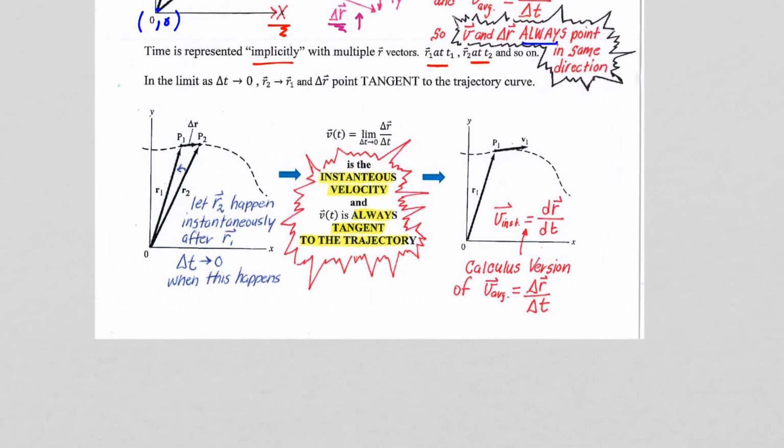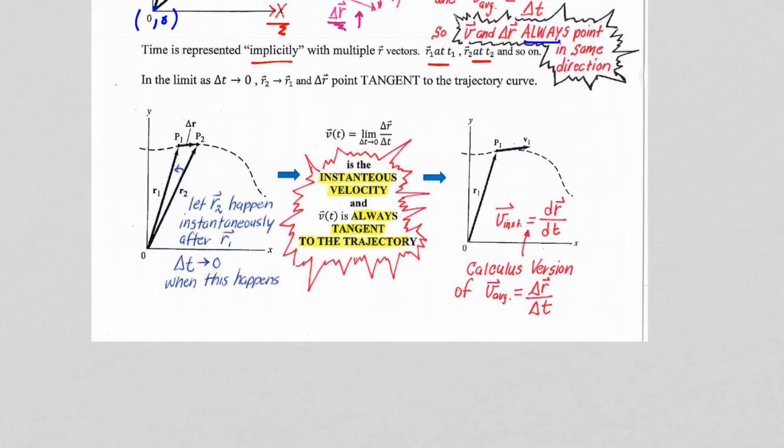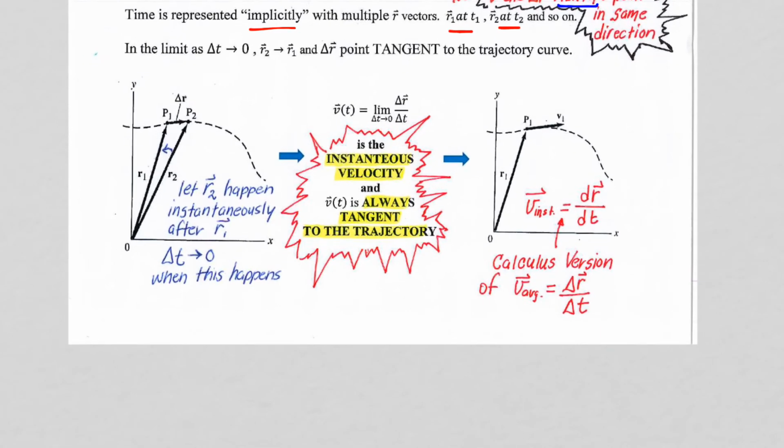Well, let's go and talk about instantaneous displacements and instantaneous velocities. Well, we're going to consider the instantaneous motion as a special case of the average motion, and the special case is the case talked about down here. So please make sure you get this into your notes. We're going to let R2 happen instantaneously after R1 so that delta t goes to 0, and that's why I have the arrow shown here. R2 is going to sit right on top of R1, and that's why you don't see R2 over here on the right. It's sitting right on top of R1.